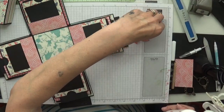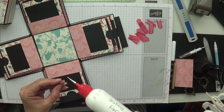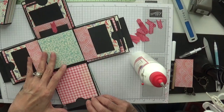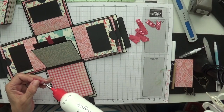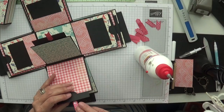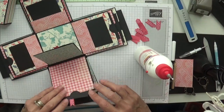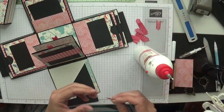So grab your little piece of ribbon. We're just going to glue the front. We want our spots at the front. Pop it on. It takes seconds to dry. Especially with this glue. So, just gather where your paper's going to go. Just keeping it straight. And then when you're done, just pop it in. Give them 5 minutes to dry. And then you can tug on them.